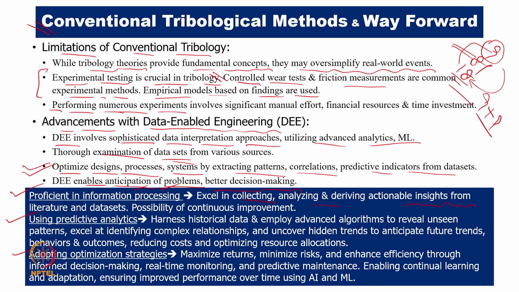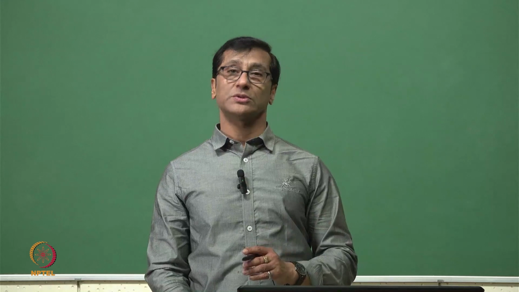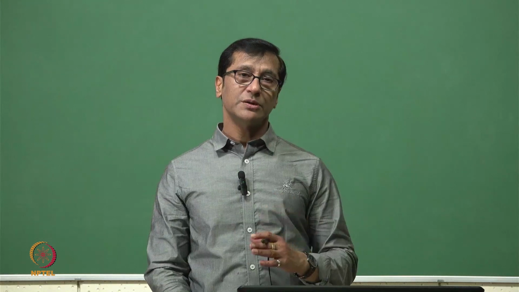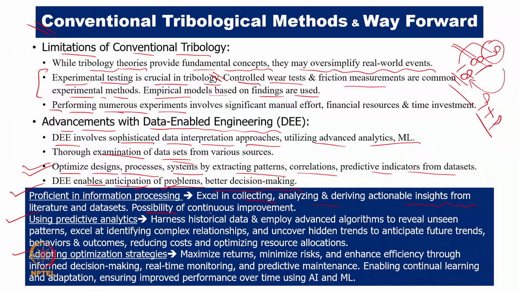We already have some domain knowledge, and we are trying to go ahead with a regression model based on that domain knowledge. Maybe it is inaccurate initially, but once we get some information and are able to analyze it, we continuously move on. That is why I say first get it, and then think about continuous improvement or possibilities of improvement. Using predictive analytics, we utilize the historical data available, then we use advanced algorithms, and quite possibly an advanced algorithm can come up with some pattern which earlier we did not know.